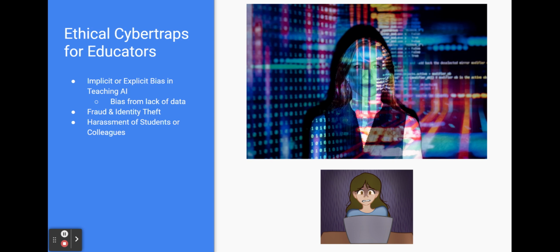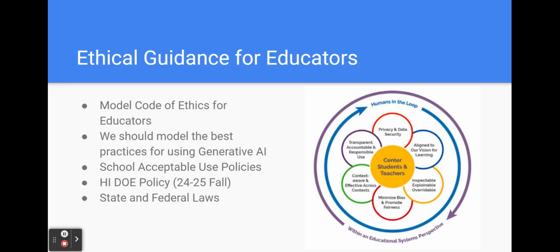Something I didn't really talk about as well is the bias in teaching AI. Don't just take AI as fact. The AI uses data that is biased, and it may not be the tool's fault, but the data's fault. So ensure that there are supporting sources and your content is correct.